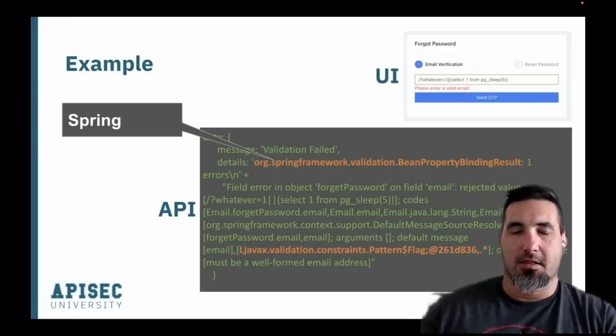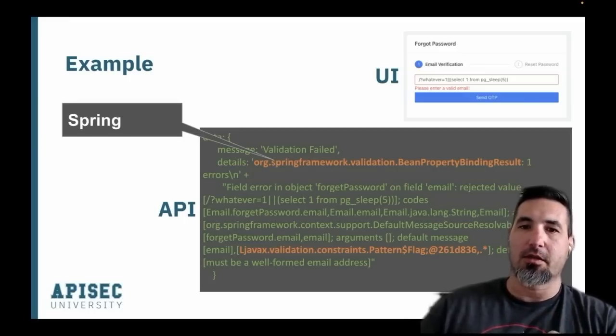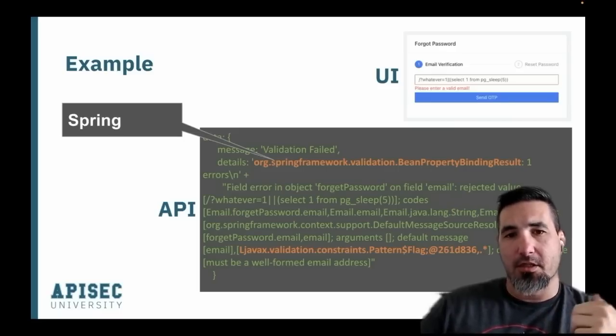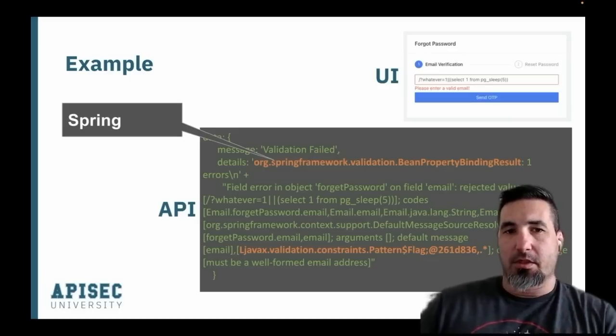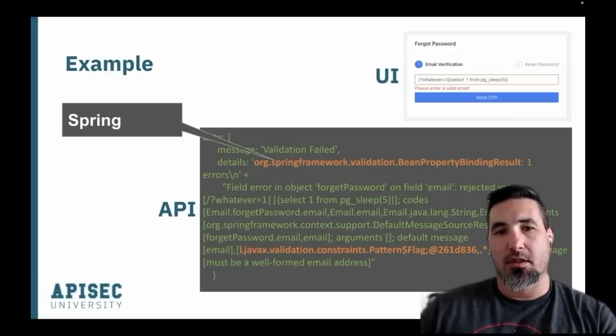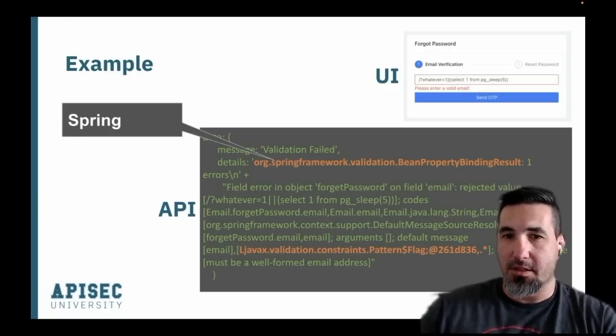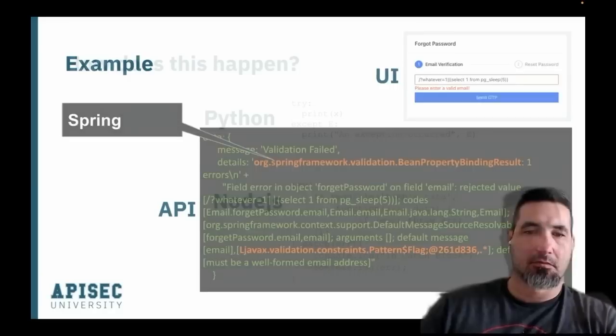And this is the type of thing that you would not want to display to somebody as an error message, because this isn't going to help any legitimate users. This is only going to help somebody who's thinking about it maliciously and trying to attack your system.